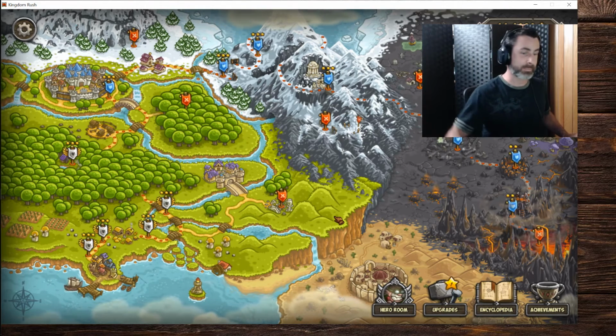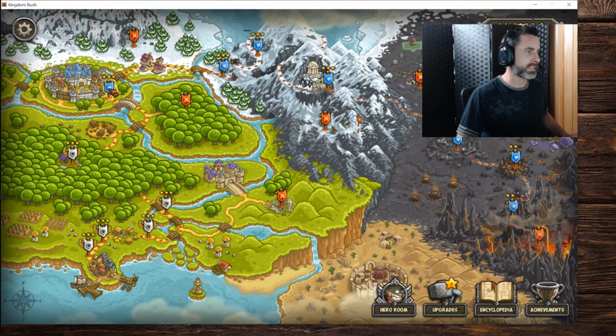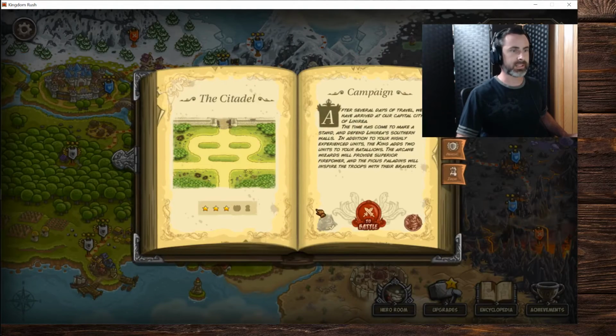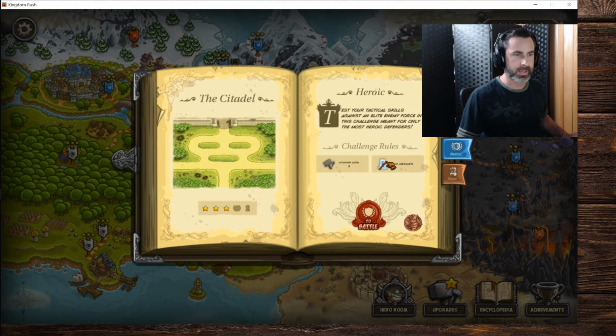Yay! Let's see what happens. We don't have enough stars to spend, so let's just jump right into the Citadel. Heroic. We're on veteran, so challenge rules. Upgrade level 3, which is good. That gives us some pretty good options. All of our level 3 upgrades are maxed out right now. No heroes, though. There's still a couple of heroes we have to get through, like Thor, or I think Oni. But we'll get there. For now, we're going to have to go it alone.